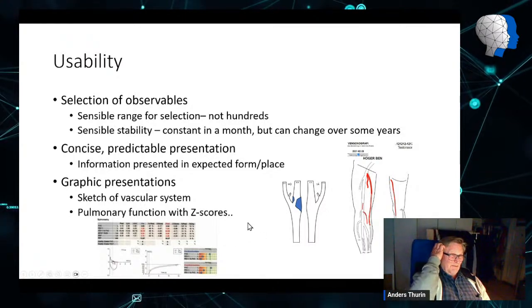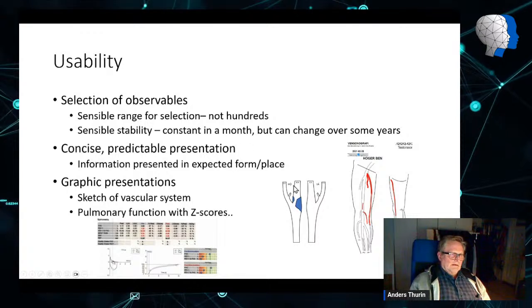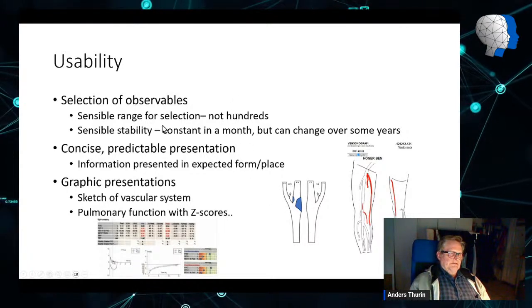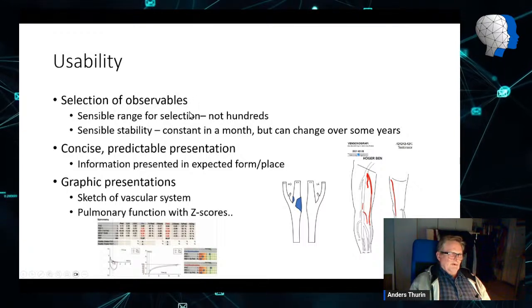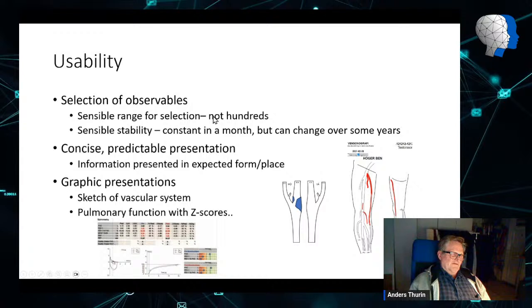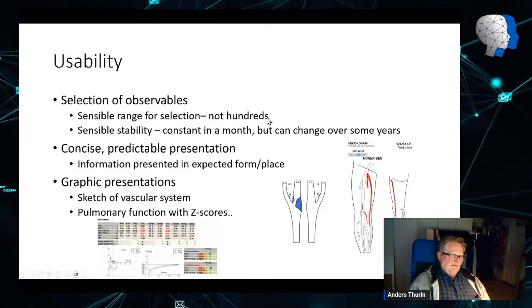But it's an example of usability applications. You want to make a sensible range for selection of observables. When you have a pick list, you can't have hundreds of options.